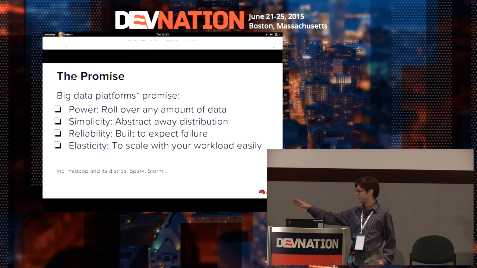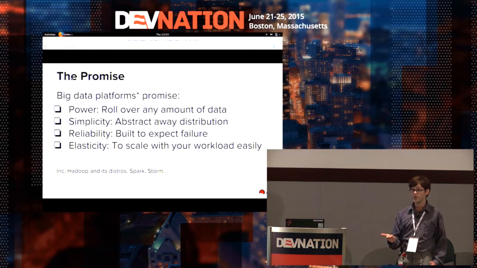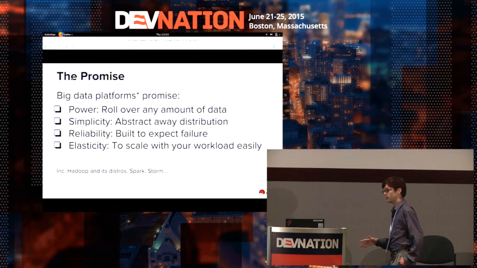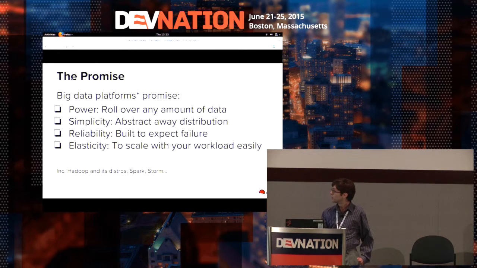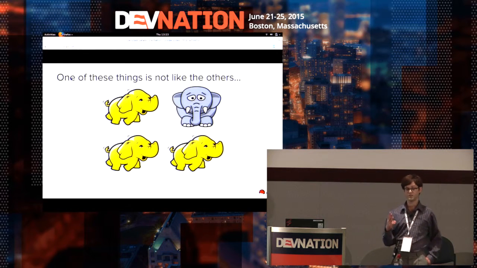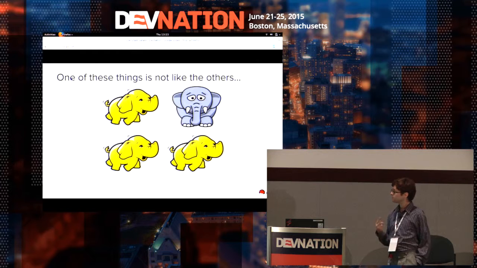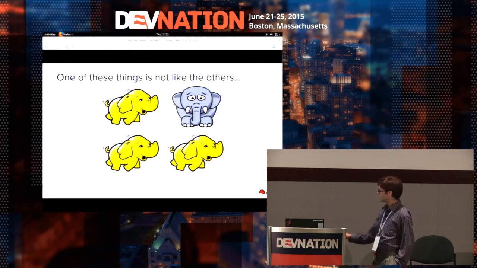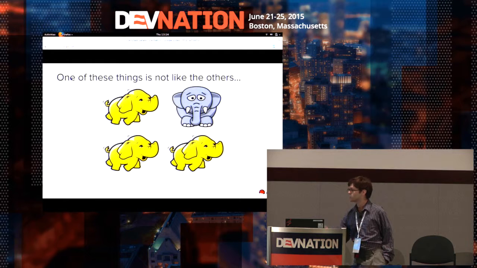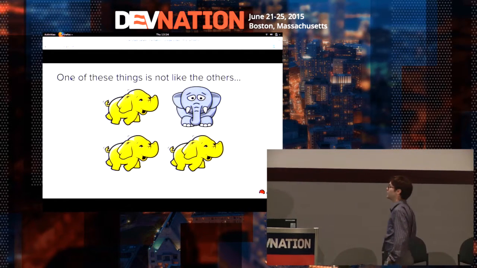And we are, of course, talking about a bunch of different big data platforms here. It's been sort of the Hadoop show for a while. Spark's coming up. Storm's coming up. It's very much not just the Hadoop show anymore that we're talking about. And 3 of these promises, most installations of big data platforms do really well, right? Power, abstraction, and reliability are pretty well built into the platforms, and they work, and we use them, and they're great.